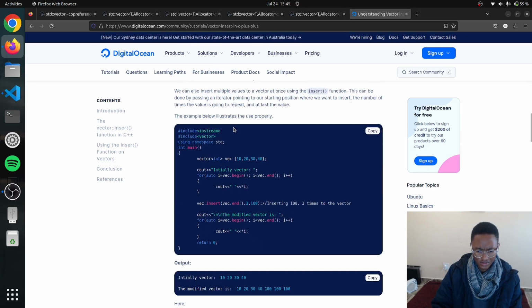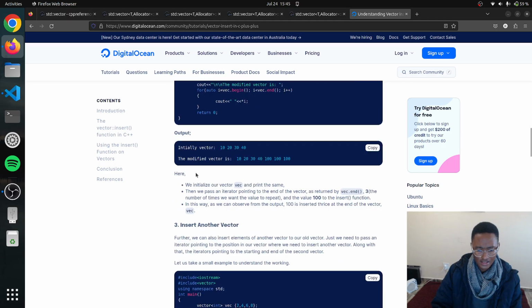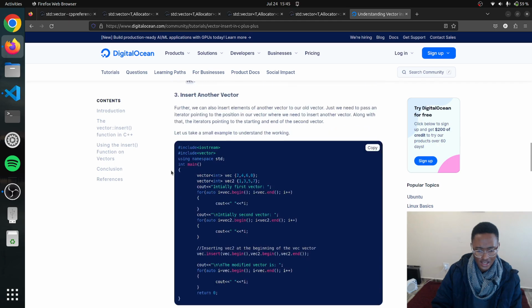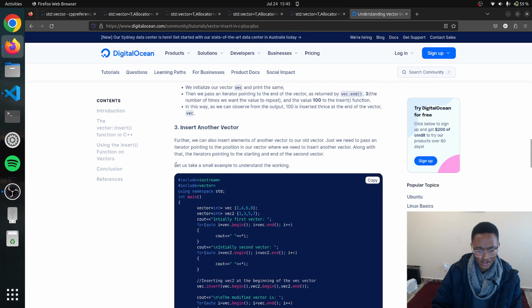So insert 100, this is the value, so this is the position. 3 times, this is multiple times. Right, I don't need this stuff, guys. Some of these things are unnecessary. I just want to skip to inserting another vector inside my vector.